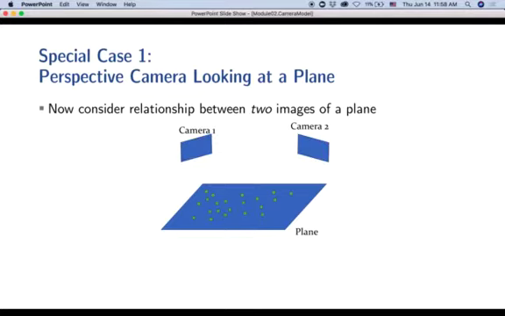Then I have two cameras that are imaging this plane. I've already established that this transformation from the world to the camera is a homography. Let me call that H1. And then there is another homography, H2, that relates it to the second camera. But homographies, we know, form a group, which means they are invertible and that they are closed. Which means that there will be a homography H1 inverse H2 between the two camera images. Agreed?